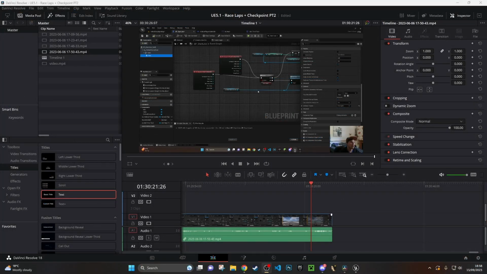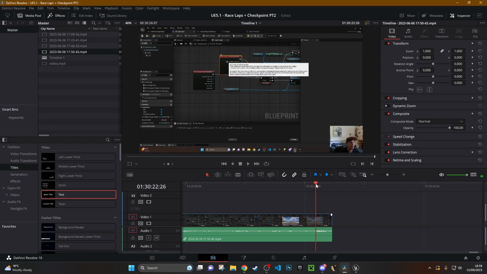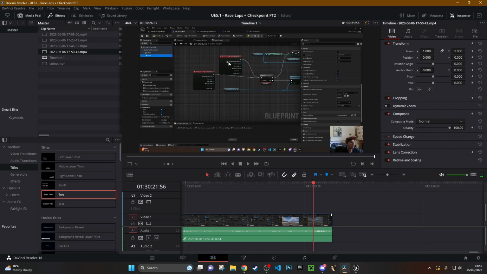And then hey guys, that's actually the end of the video. The fix for this part was, as you see here, just before I turn the video off, I actually delete the original overlap event for the actual start line, and I keep the new one we put for the overlap box. That actually fixes it, because the overlap box is big enough to capture the entire car, not just the wheels. So that's actually the fix.